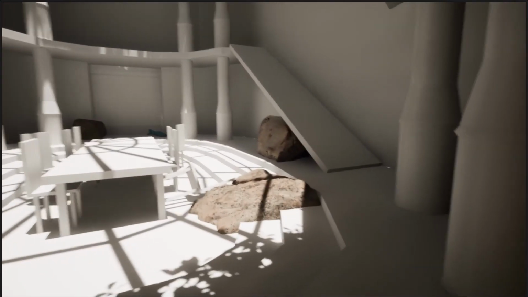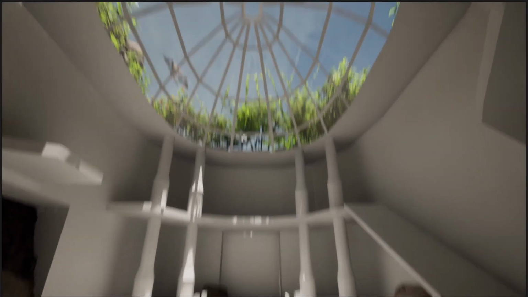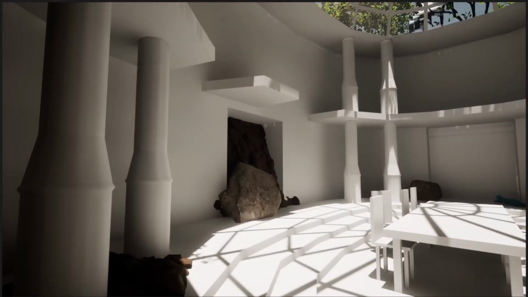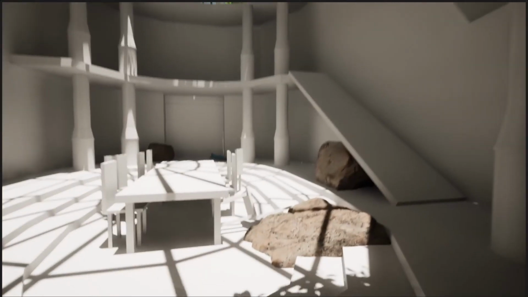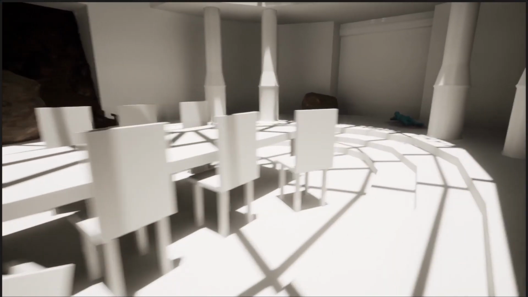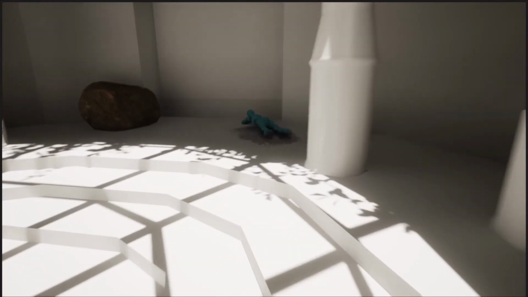This area that we are approaching now has a glass roof to show that we are now at ground level and no longer are underground. The place has clearly been in disarray from the collapsing of the building.